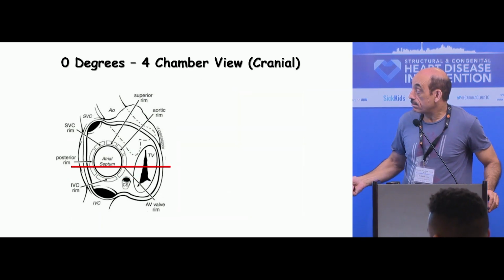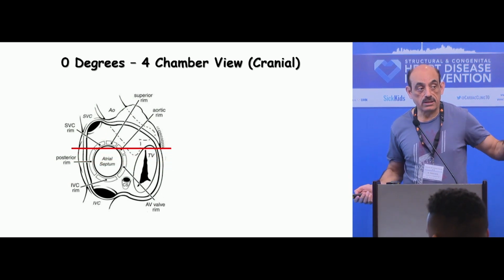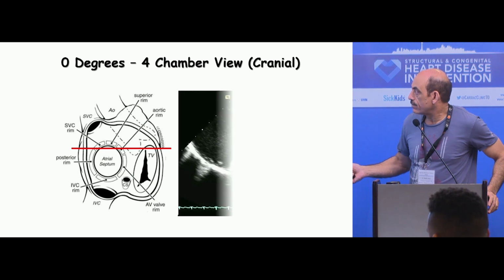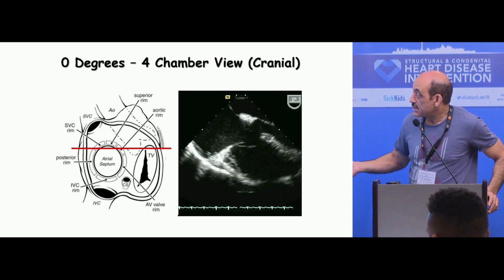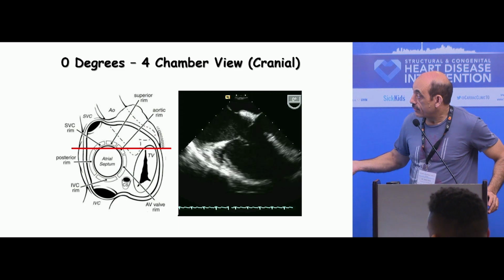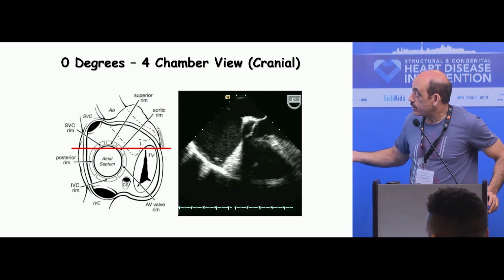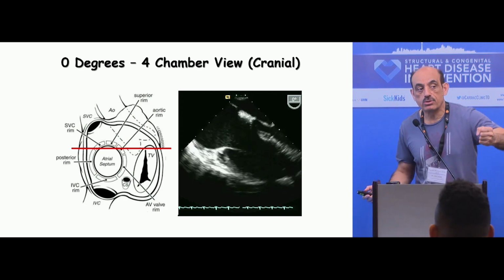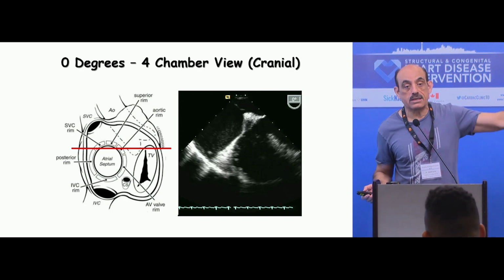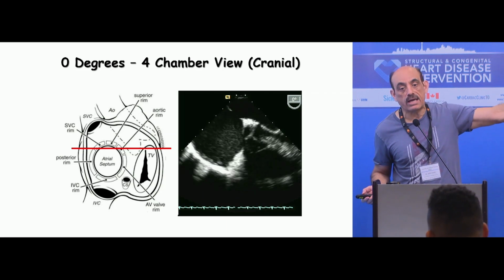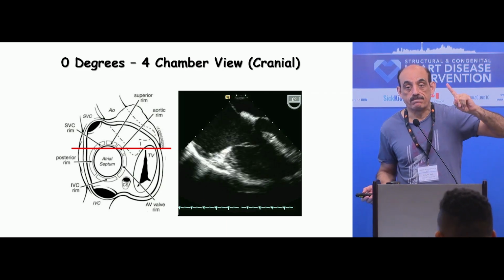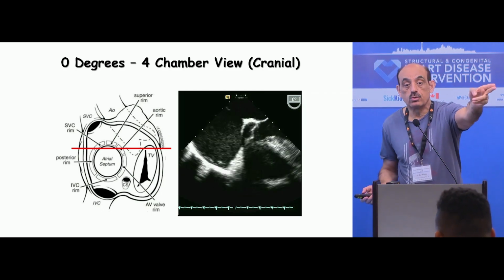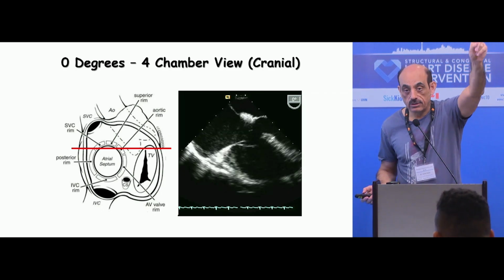What else can you do? You can pull the transducer up, again depending on how tall the patient is. And what you're going to see is that when you go up, the aorta is here in the background. So you should start seeing the origin of the aorta. See that? The aorta. So what you did by just pushing and pulling is you actually evaluated the whole span of the AV valve rim, from the coronary sinus, which is the crux, the back side of the heart, to the aorta where it starts becoming the aortic rim.